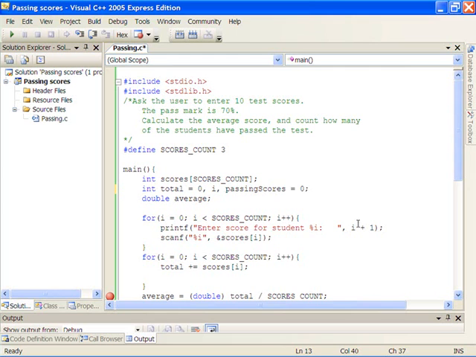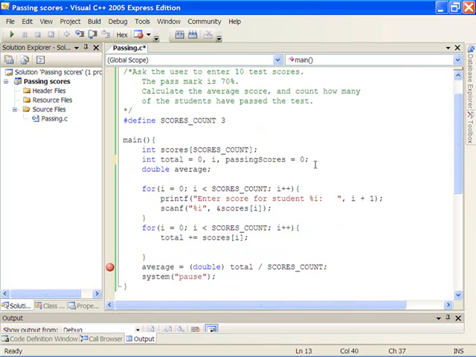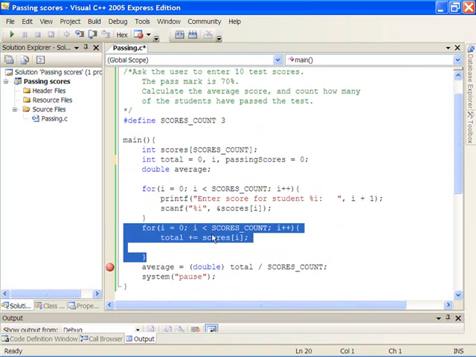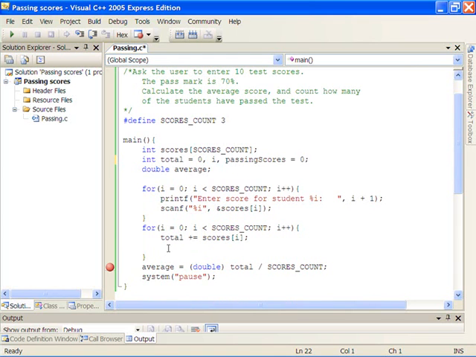And now we want to somewhere check and see if a particular score has passed and add 1 to the passing scores. Well, I could make a new loop and loop through each of the values in the array, or I can just kind of reuse this loop.